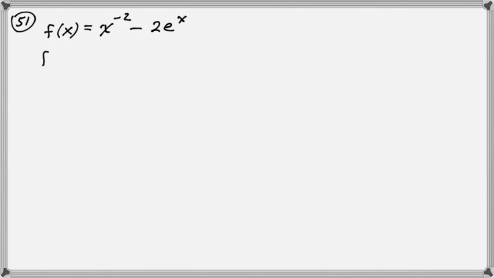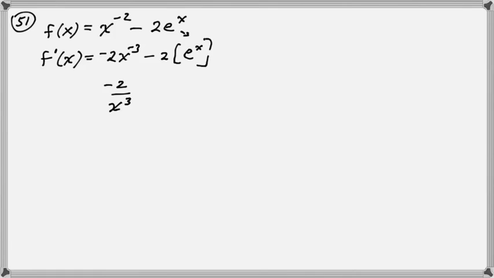For 51, you want to find the derivative. So I'm going to do power, base, one less power. That becomes this because it cannot accept negative exponents. Keep the negative 2 out as a constant factor. The derivative of e to the x is e to the x. It's the only function whose derivative is itself. And so now we have the derivative on 51.